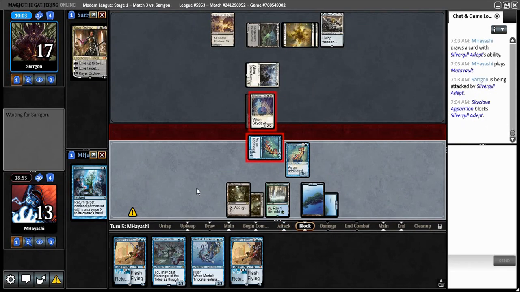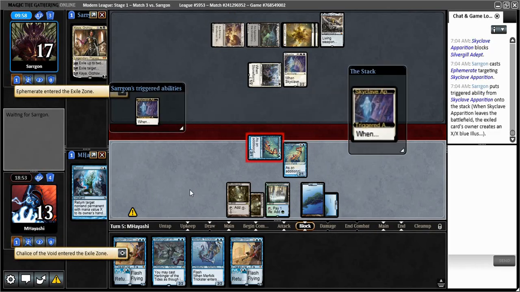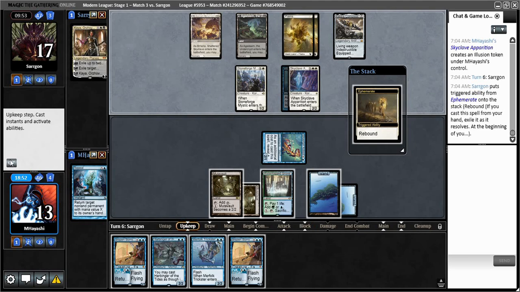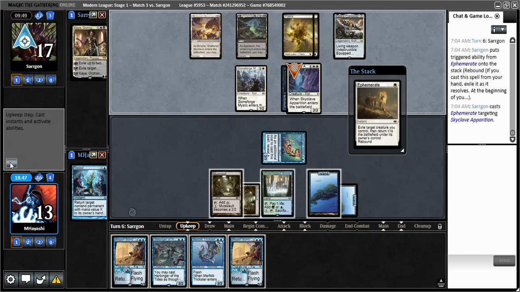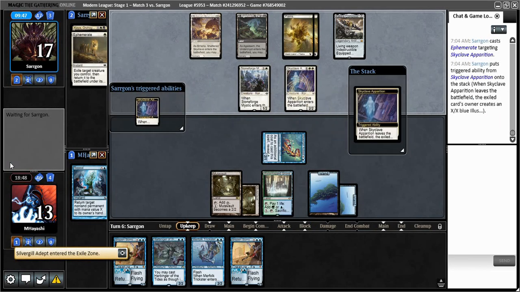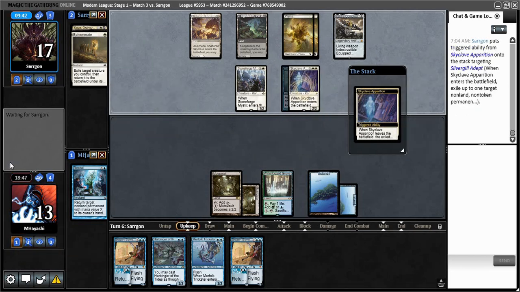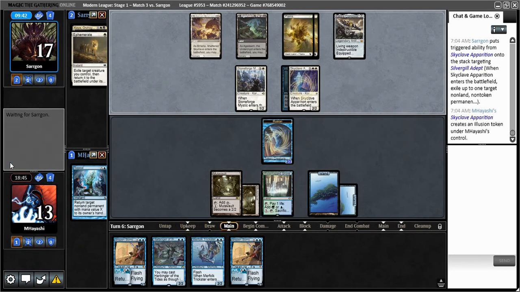Yeah, I think that's right. Alright, if you say so. Alright, well the good news is these tokens are pretty much the same thing to me as the Silvergills, since, you know, we don't actually have Spreading Seas, although they don't get buffed by Master of Pearl Trident, so there's that. But still.